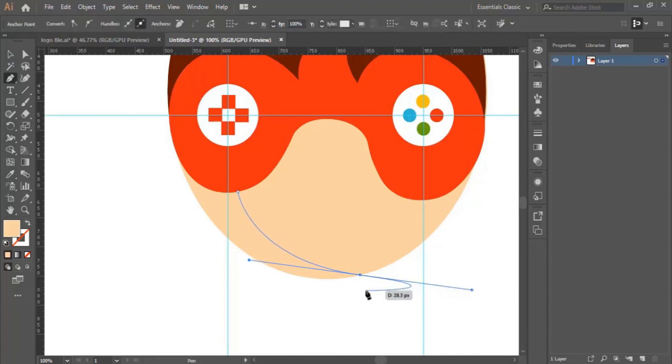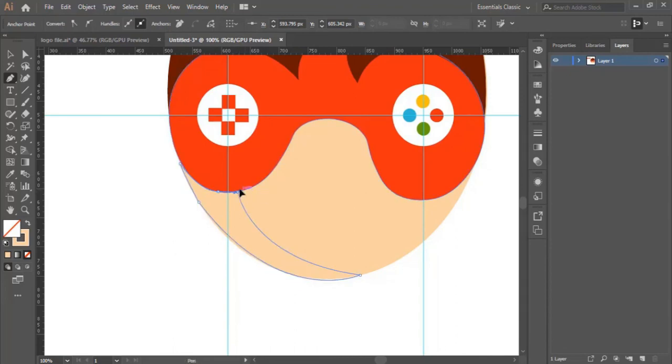Now we use the pen tool to draw a curvy line right here. I keep going like this. Perfect.